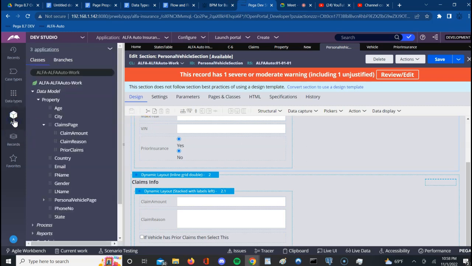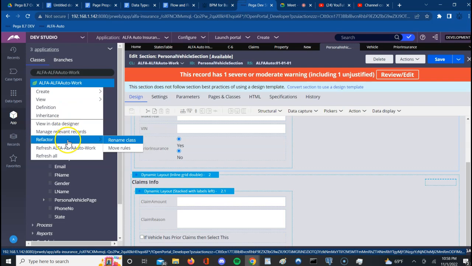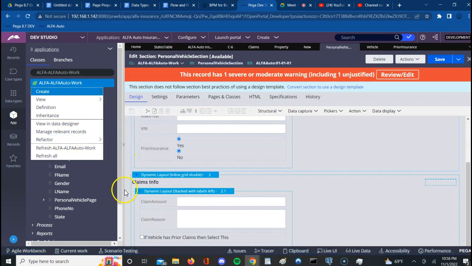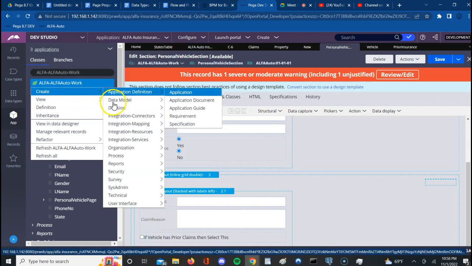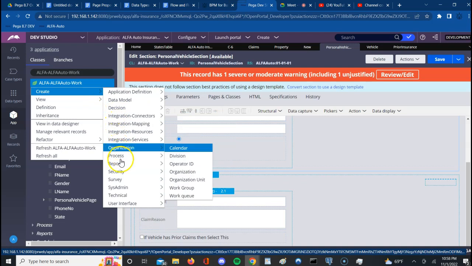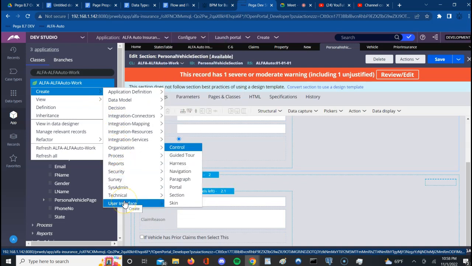Let's go to app and right click on this. Just remember how I'm trying to create a flow action. How do I create a flow action?